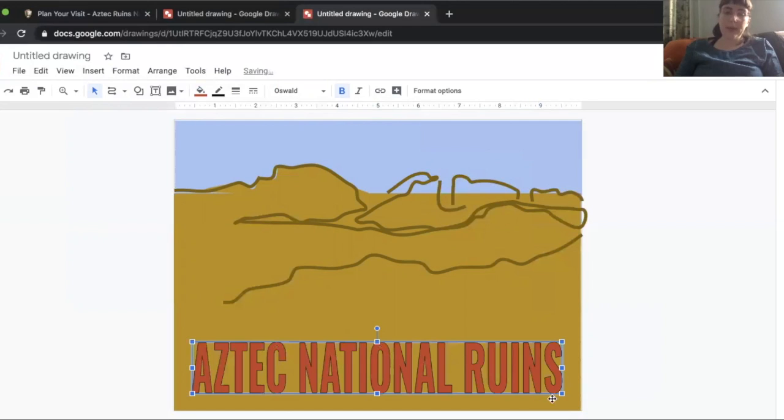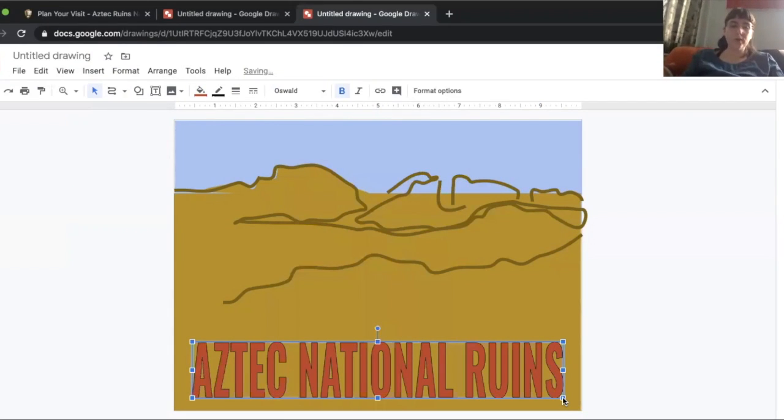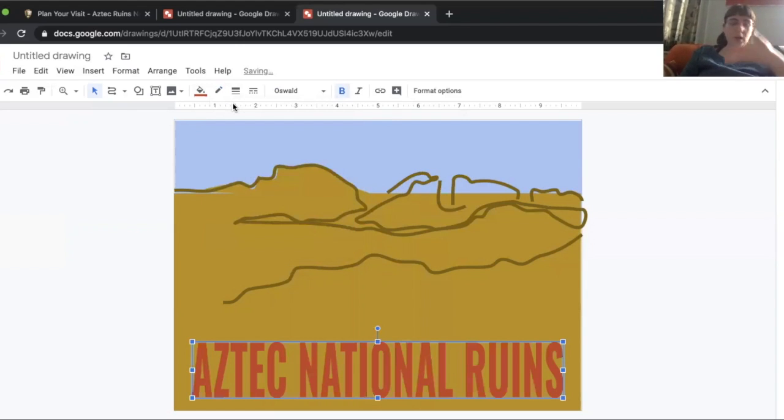So I will expand it out. Now this is the point where you kind of get to play around, right? You get to choose. Personally, I don't like the border around the letters, but that's up to you. So I change that, I take that off. Maybe you love having a border around those letters. That is up to you.